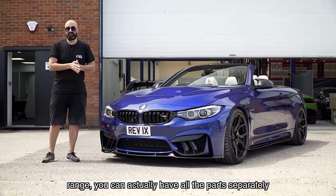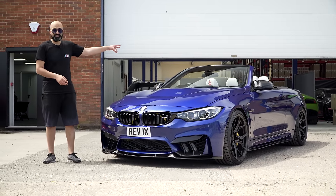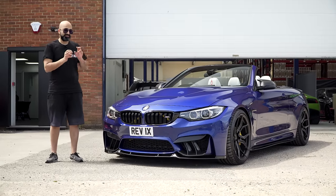Although this car does have the complete front and rear setup from the Evaero range, you can actually have all the parts separately, so you can have just the front lip if you want, or just the fangs, or just the rear diffuser. But I think in its entirety it looks really good on this car.